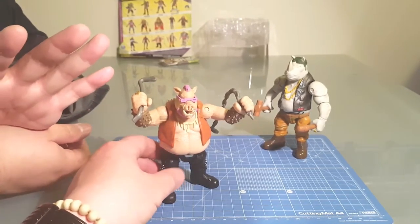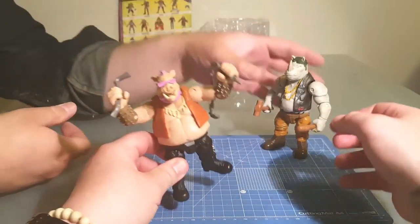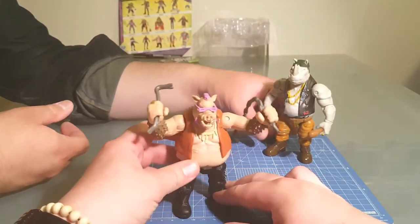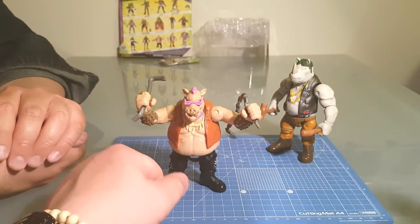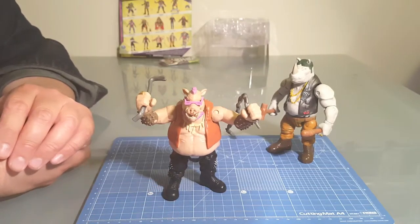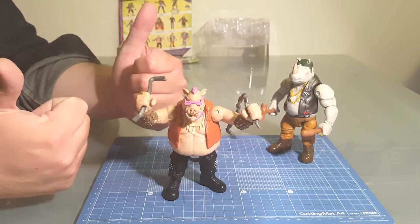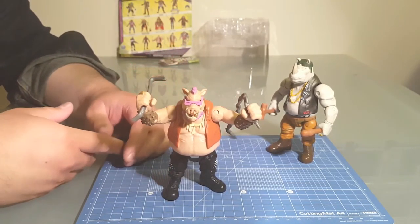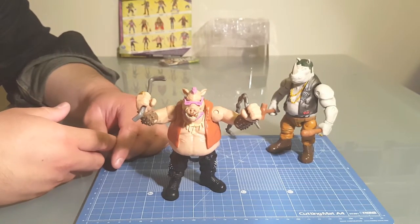He's got hollow feet, but it doesn't really impact him — it just makes the figure a little lighter. It does affect things at this price point; it would be nice if he had solid feet, but as long as he still stands and looks decent, thumbs up in my book. I may end up hating the movie but I'll always love these two figures. You're probably going to see the movie anyway — just like the first one dragged us in kicking and screaming.